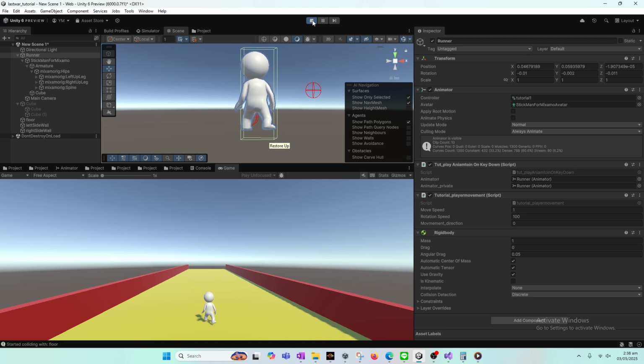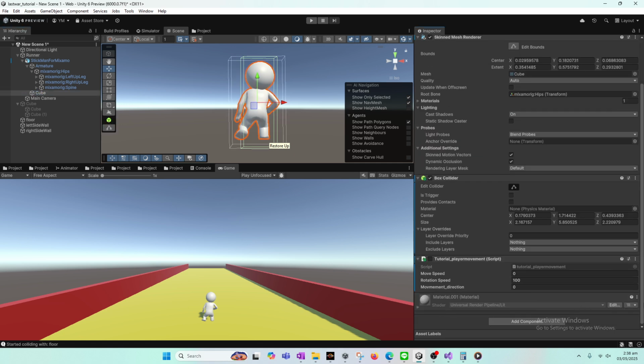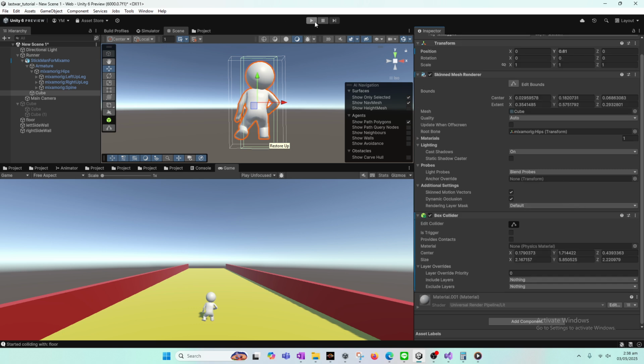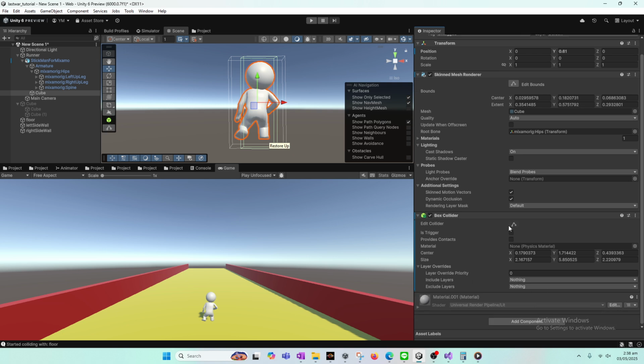Now we will save the progress, and in a second we will remove this script. Let's remove the component, and now we will check here. We want to decide whether we want to go with Unity physics, which means once Unity physics is turned on, some additional computations will be done.